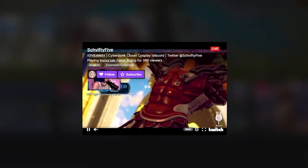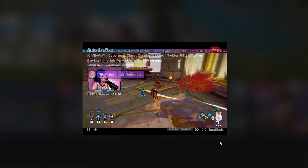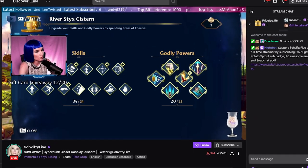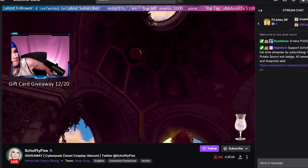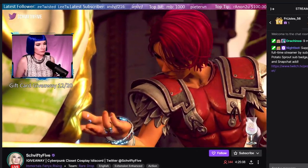The integration only gives you so much. You can only watch and not participate in the channel or the chat. You can click through the video player there, which allows you to watch on Twitch's platform so that way you can participate. Or if you're on a mobile device, it'll take you to your Twitch app so you can participate again. But I feel like since I'm already logged in on these two platforms and they're integrated, it should do this automatically for me, or at least populate a browser or picture-in-picture so I can participate without leaving Luna's website. This feels like there's a disassociation to it and it's not fully integrated properly yet.